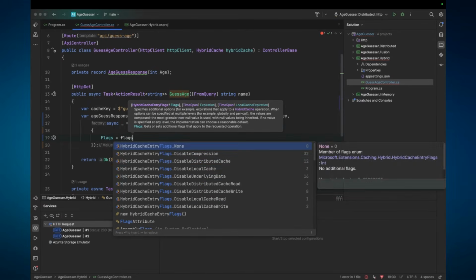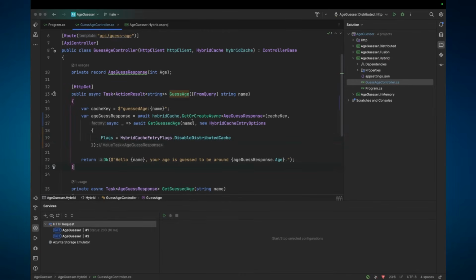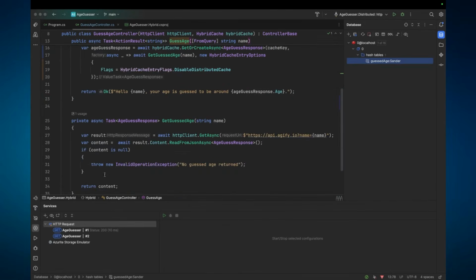So in this case, I can, for example, pass a flag that I only want to use a local cache, so no distributed cache in this case. And that will also take that into account. Well, I can run this, of course, but it's going to produce the same outcome. In that sense, it's just going to use a combined distributed cache and memory cache, sorry. But it's going to use that.